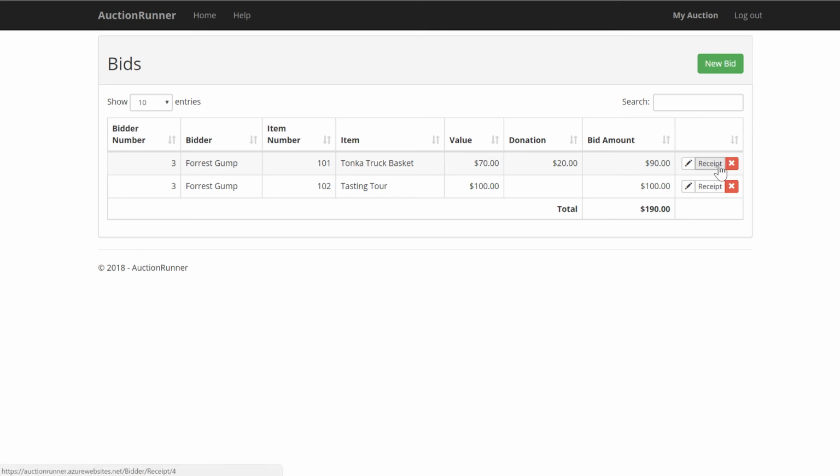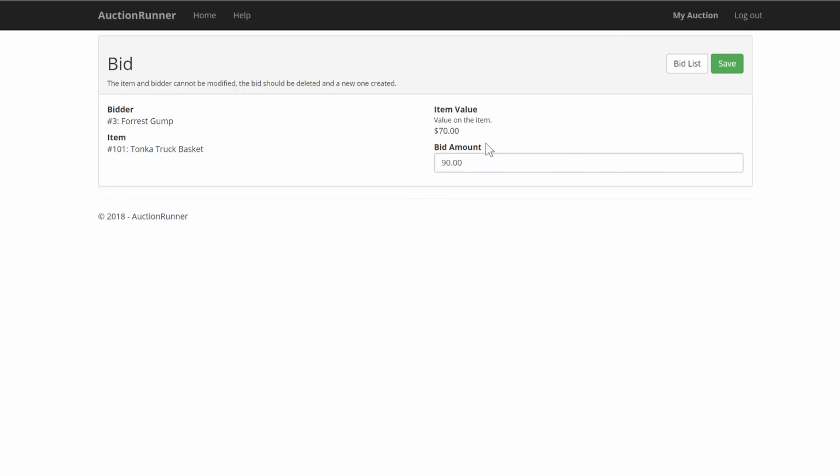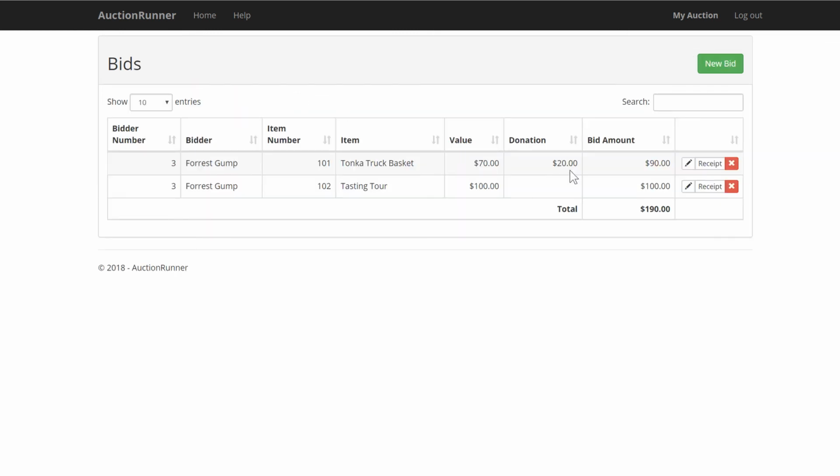If you want to delete bids, I don't recommend doing receipts from here. You can, but if you want to modify, let's say I put in the wrong bid amount, I can click here, go back, and modify the bid amount. If you can't modify the bidder, you just go ahead and delete the item and then put in another one, and that's how you add another bidder if that's what you need to do. Or if they bid on the wrong item, just go ahead and delete it, put in another one, you should be good to go. And again, this is searchable and sortable and all that.